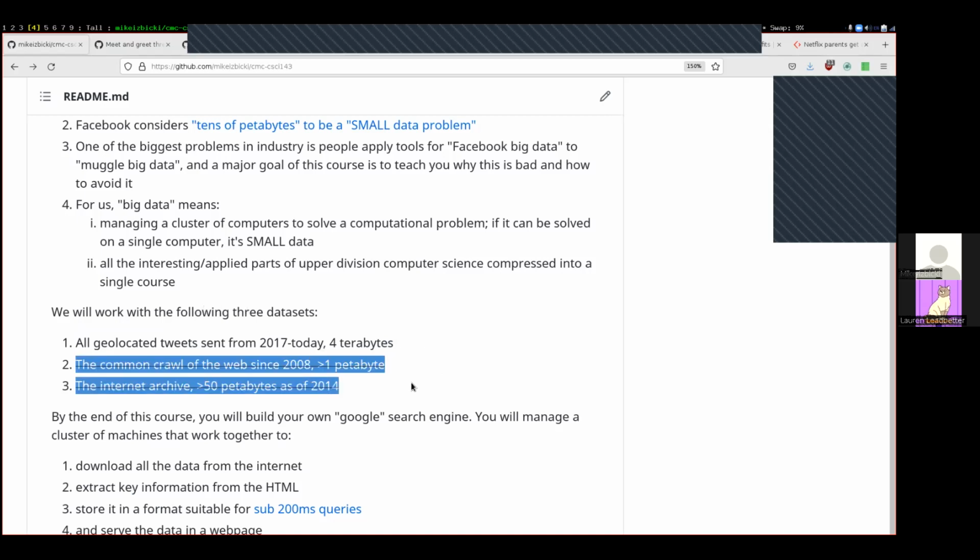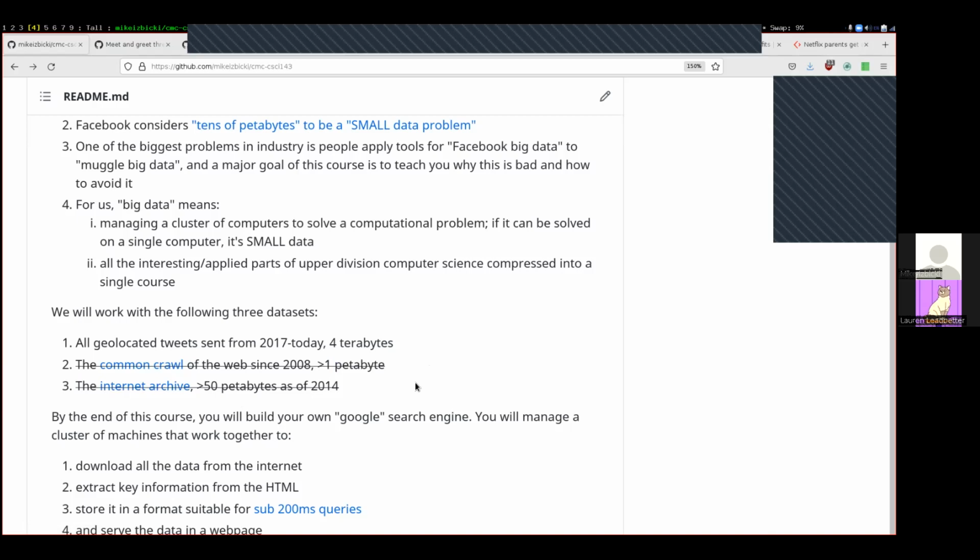There are 2 data sets that we normally get to work with, but may or may not this semester. I've X'd them out here because we should plan on not being able to work with them: the Common Crawl and Internet Archive, larger data sets about actual internet stuff. The main reason I'm not sure we'll get to these is because we're doing a little bit more review of CS46 material, based on how previous semesters worked out for most of the data science students.